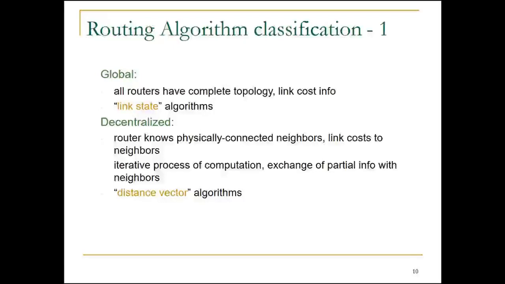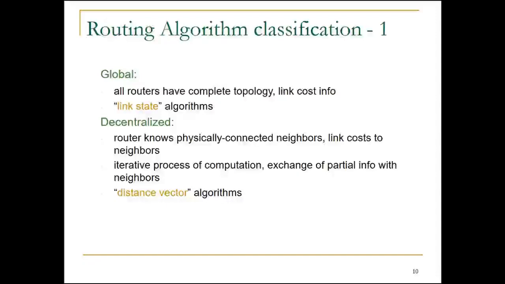Within the global setup and the link state algorithms, the most reliable or most commonly used routing protocol, which relates to intradomain routing protocols, is OSPF, which is Open Shortest Path First. Whereas for the decentralized one, which just revolves around distance vector, where we just need to know the conditions of our connected neighbors, RIP is much more widely used at that level.